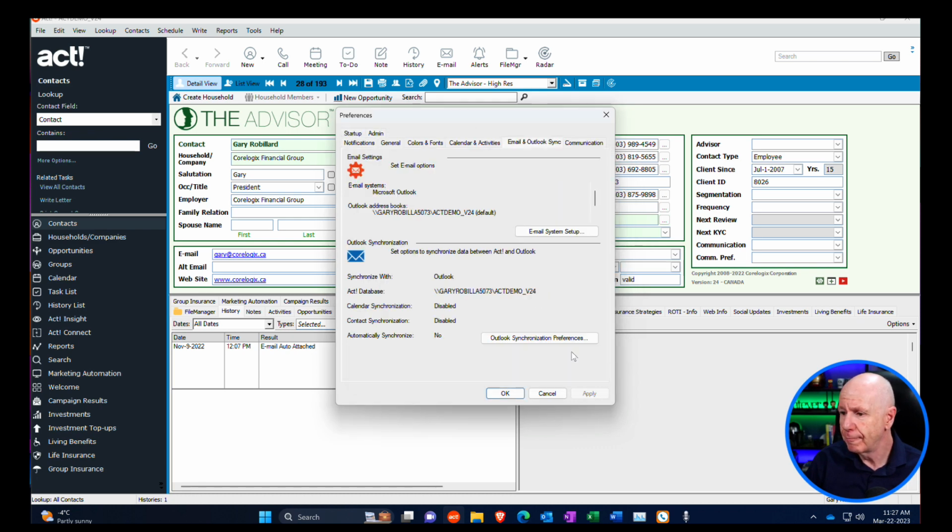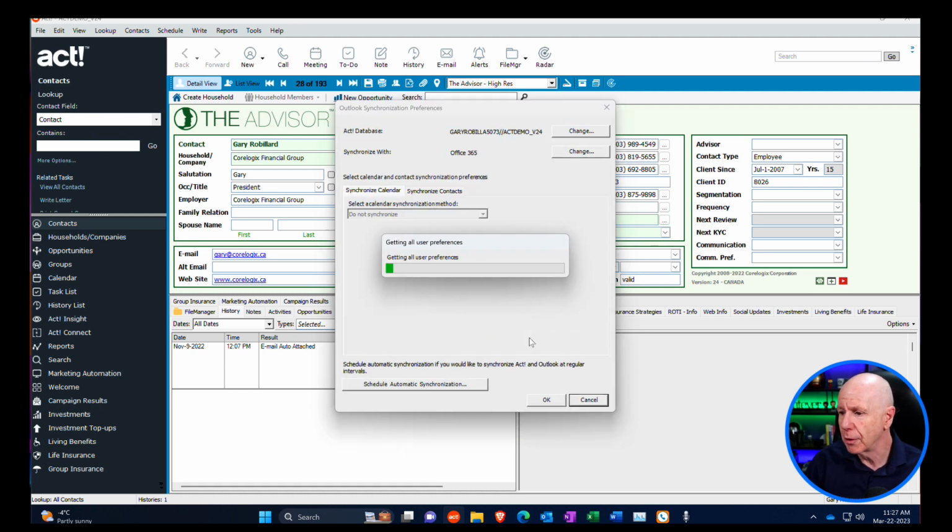We'll finish that off. And now we're going to go down here to the Outlook preferences. So this is where you're going to synchronize back and forth. Now the question would be, why are you having two calendars? Why are you using ACT and Outlook? So you choose if it makes sense to use your Outlook to synchronize back and forth, fine. And there's two different ways to set it up. So let's just go into the settings. We're not going to deal with the synchronization of contacts. We're just going to deal with the synchronization of calendar.